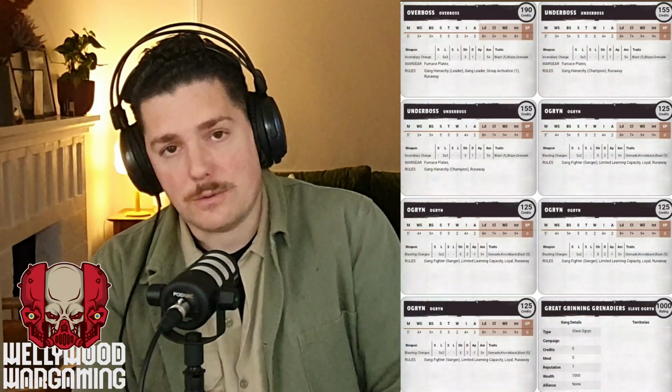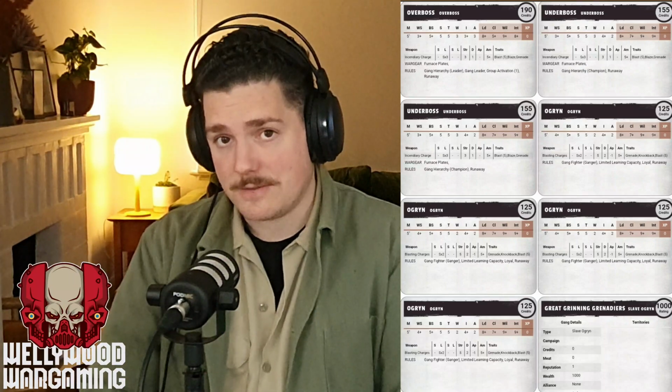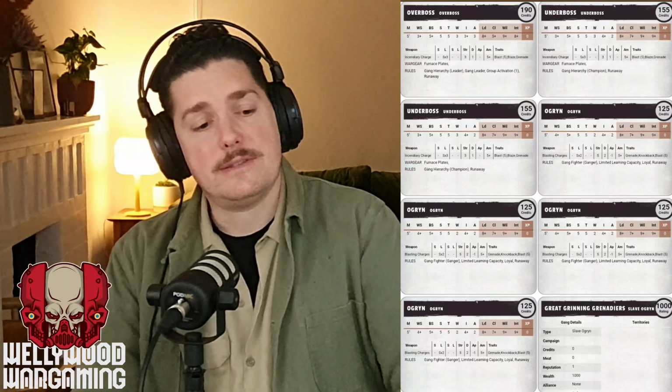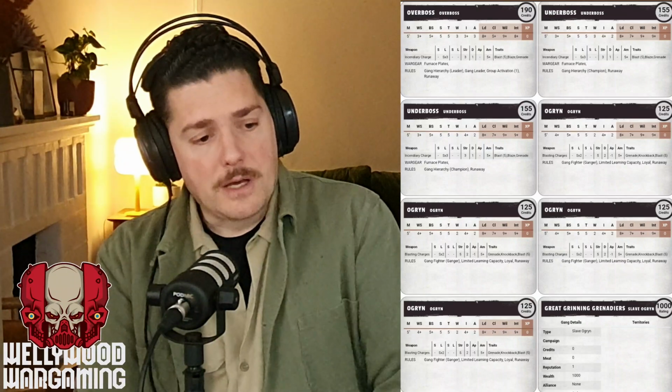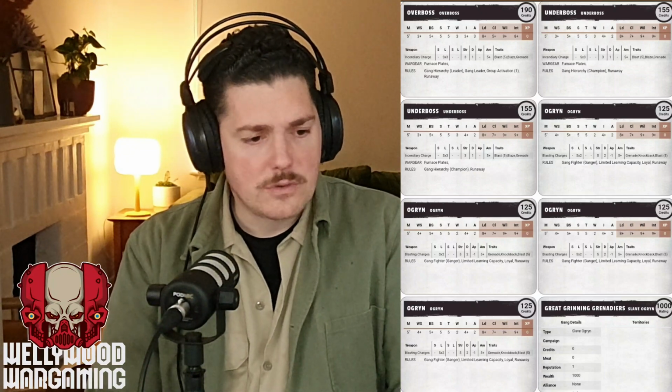The last list now we're looking at, and this one again has a sort of key theme here, and we're going to call them the Great Grinning Grenadiers. Yes, that's the Great Grinning Grenadiers. This is a list similar to the first one. It has 7 fighters in it. The leader here, 190 credits, has furnace plates, incendiary charge. I'm not sure what skill I gave him there.